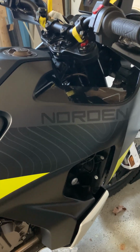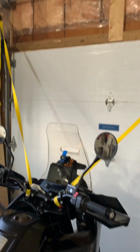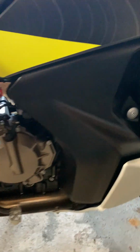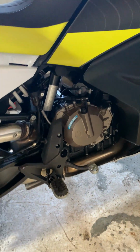Norden 901. We're going to put a center stand on it. Nothing stock, ordered aftermarket. It's strapped up right now. Chuck the front. Side stand's down but not touching. We're nice and centered. Going to gather the parts.